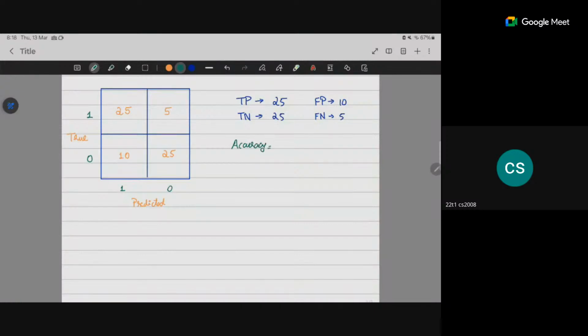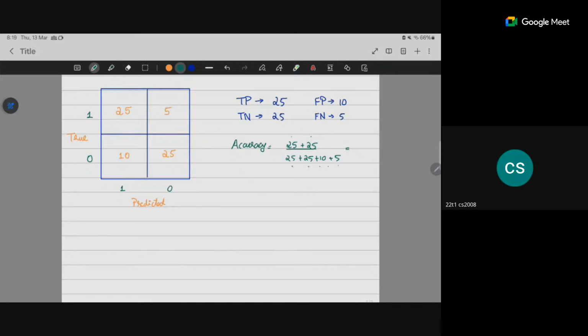So what will be the value for this? Divided by 65, 50 by 65. I've gone for a more comfortable number, but regardless, this will give us some value. What we have just done is true positive plus true negative divided by all the predictions made.